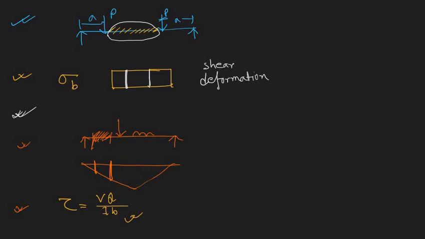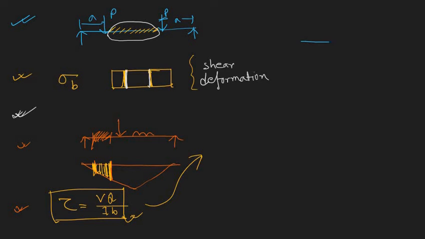The mission of this video is to prove that this plane section does not remain plane, or you can say that shear deformation actually exists in practical cases when any two parts of the beam are under the action of variable bending moment. So let's start with this formula. In the last video we only derived this formula, we have not applied it anywhere. So first apply this on a rectangular cross section.